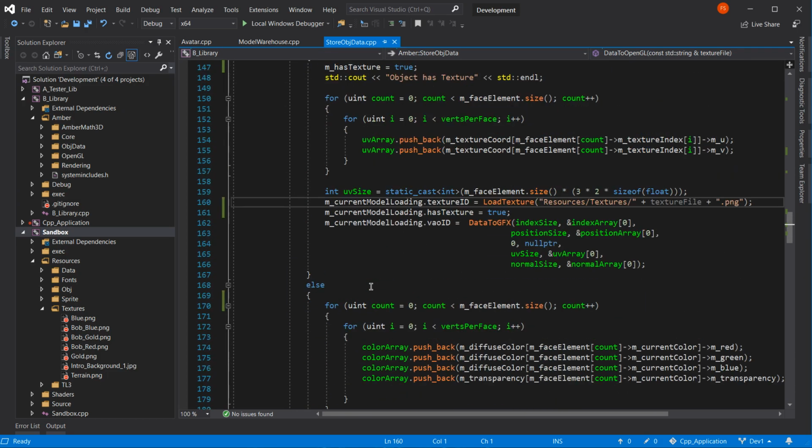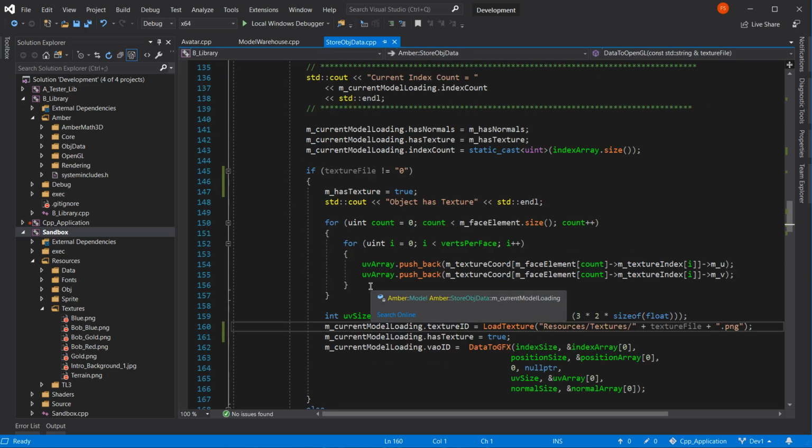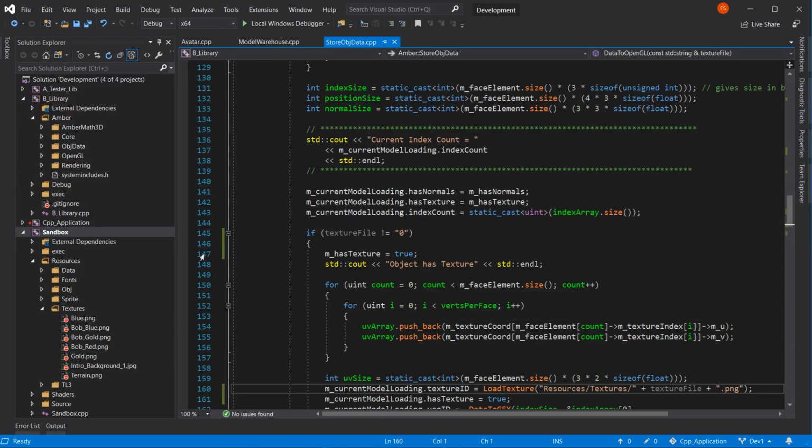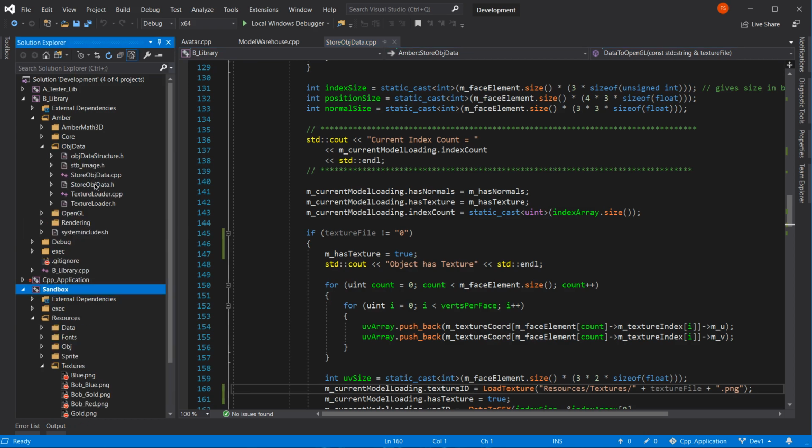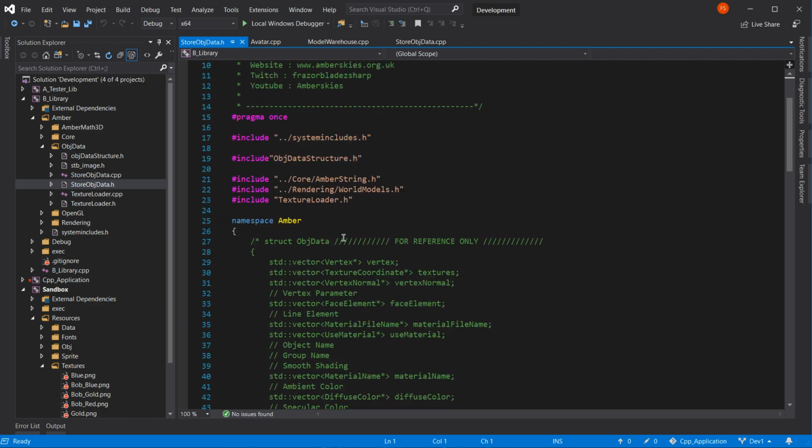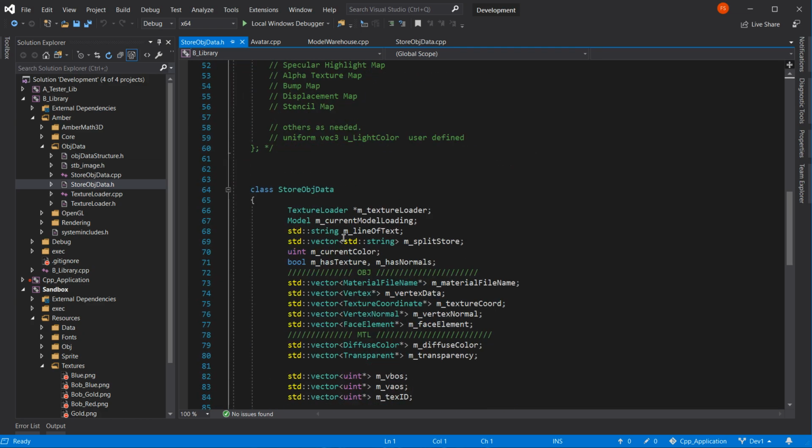We would have to use it prior to that spot to have any value. So let's just try that out. Store object data. And that is in Amber. There we go. It's the header file one. And all I want to do is remove that, as part of a cleanup.